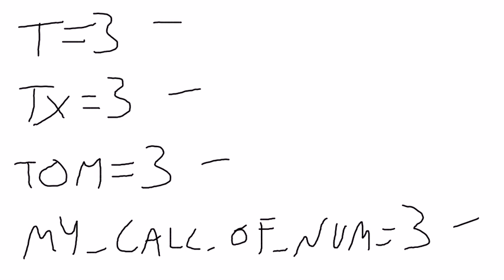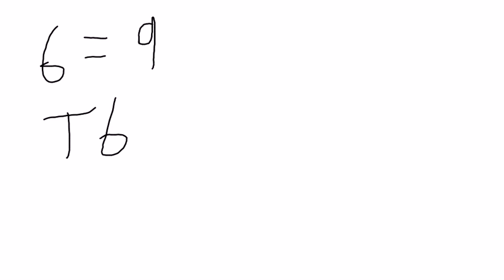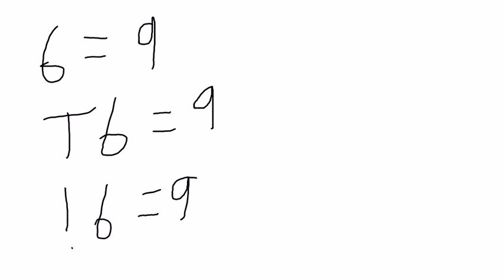There are a few limitations. It must start with a character. Because if you came along and said, for example, 6 equals 9, the computer's going to go, what? But T6 equals 9 is okay. Again, a special symbol's not okay either. Exclamation point 6 equals 9, it has no idea what that is either. So a variable has to start with a character.